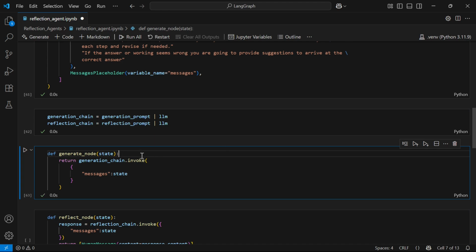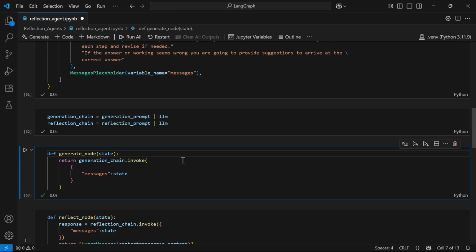So this is the generate node function. Basically we have nodes, as we have seen, and nodes are nothing but functions that execute some code. And this generate node is the financial analyst, if you remember in the LangGraph visual representation we saw earlier in the workflow. This generate node takes in the state. Every time a message comes, we maintain the state because we want a collection of all the messages so that the context is built for the LLM to improve time and time again.